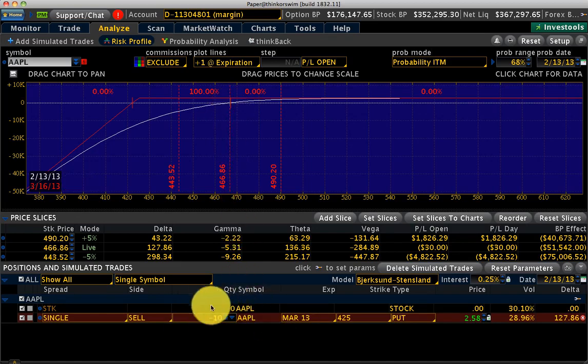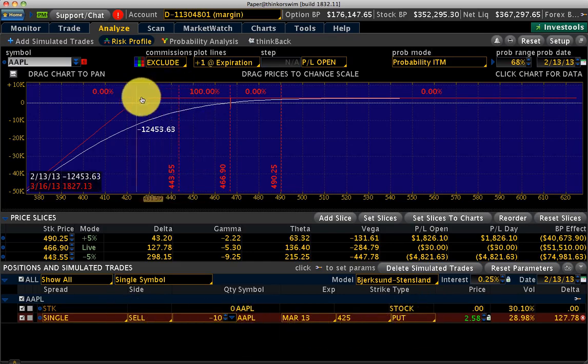Now our short strike price, this is called a short option because we've sold it. It's not short like we want the market to go down. That's different terminology when you're talking about stocks. When we talk about options and you say you're short, that means you've sold an option. It could be a put option, it could be a call option. It doesn't matter. And when you're long an option, you've bought the option. So it could be again a long call or a long put. In this case, what we have here is a short because we've sold, and it's a put option. So this is a short put.